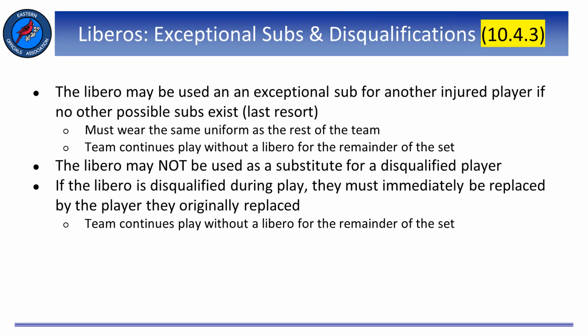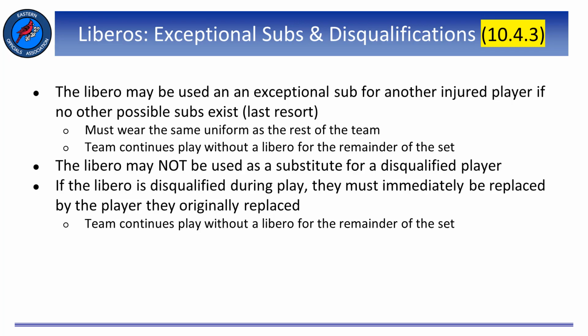Last but not least, let's talk about liberos as they relate to their eligibility for exceptional substitution scenarios and disqualifications. If you are in a scenario where you're talking about using an exceptional substitution for an injured or ill player, again, like we said earlier, using your libero would be your last possible resort if no other options exist. If you get to that point and the libero is going to be your exceptional sub, they must change out of their libero uniform and wear the same uniform as the rest of the team. And for the rest of that set, the team will continue to play without a libero. They will not be allowed to redesignate after the libero is used for an exceptional substitution.